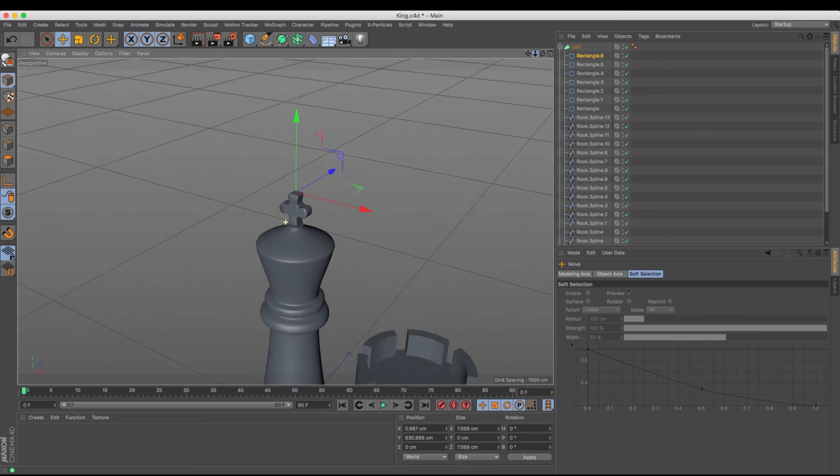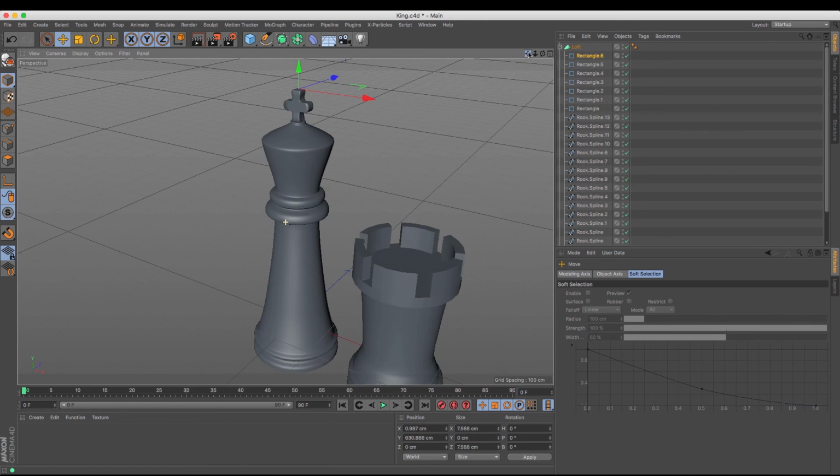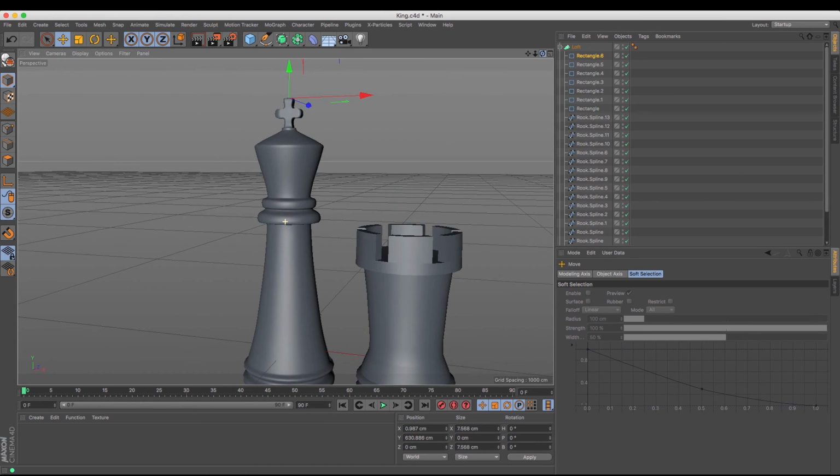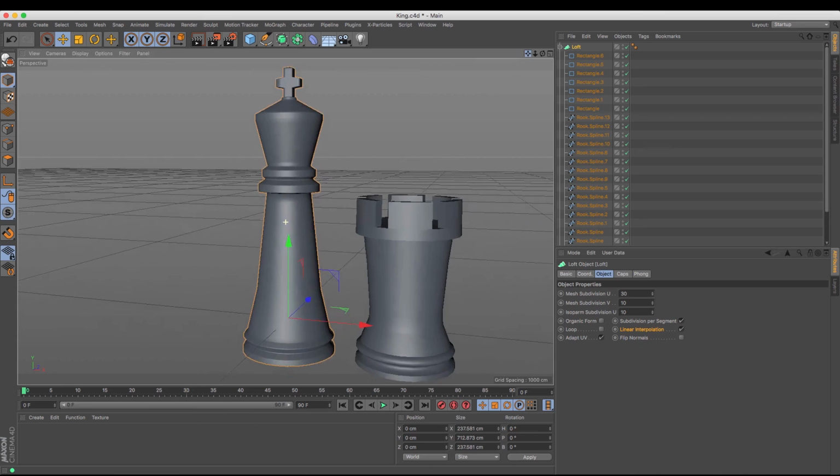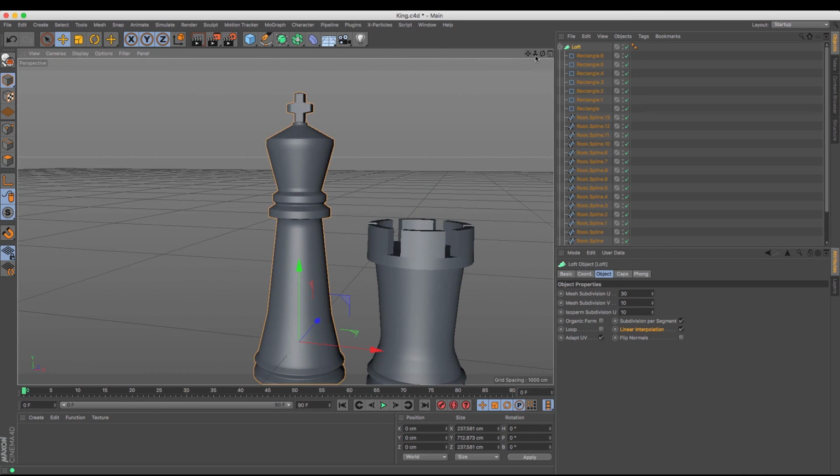Now, the loft NURBS can give you a nice smooth surface like that, and if I select that, there's an organic form, and it will try and sort out the curvature for it. Or you can turn that off completely and select linear interpolation, and then that will give you a very straight line.